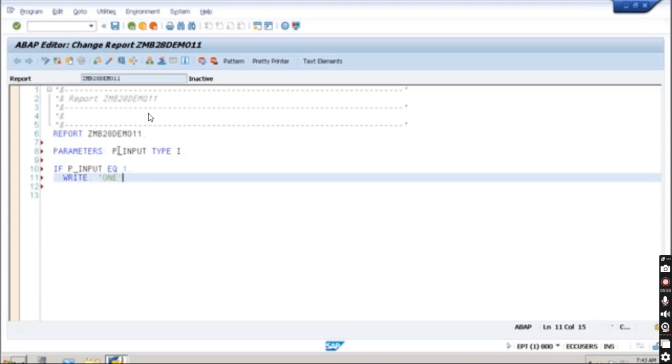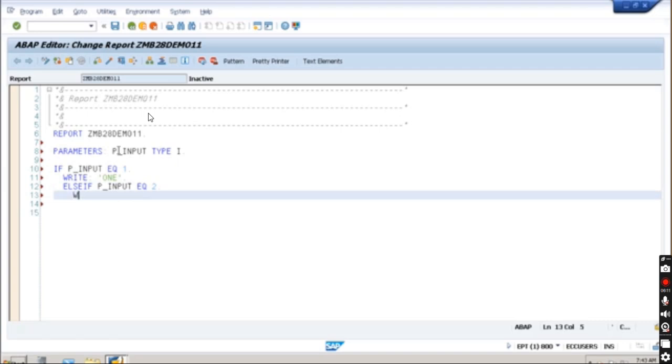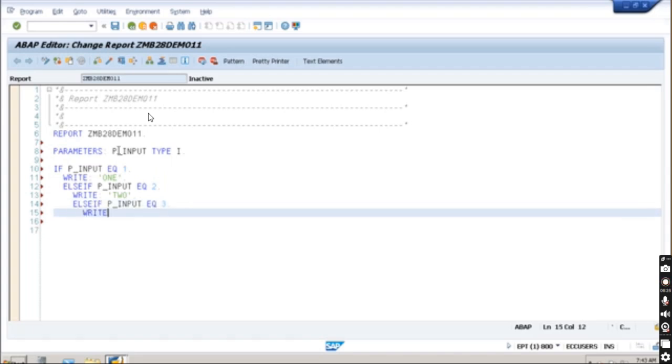Similarly, if p_input equals 2, here I'm going to print 2. Similarly, if my input equals 3, then I'm going to print 3.